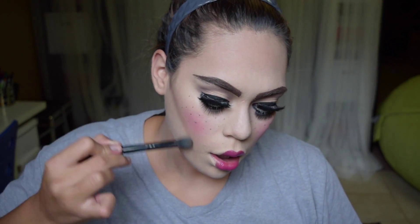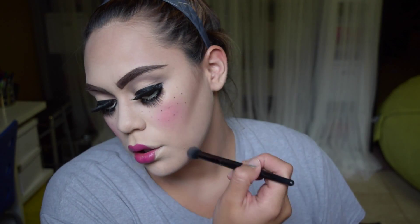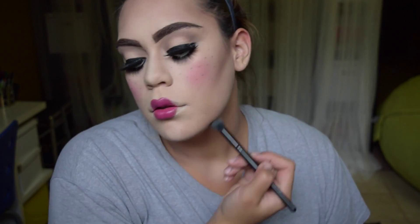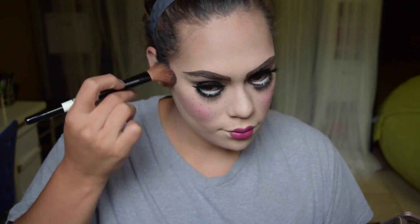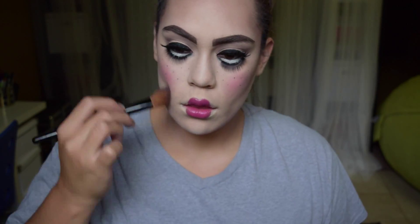The next phase is a very creepy, cracked, dead, haunted-looking doll. So I'm taking that gray shadow again, really carving out my cheekbones. I just want my cheeks to look a little bit more sunken in and kind of dead looking. You can turn up the contour and really round out your cheek — that kind of looks a little bit more like a ventriloquist dummy type of doll. So that's why I did not round out the apple of my cheek with the contour. I'm placing this everywhere else that I want to add dimension to, and it's a gray color so it looks a little bit sickly as well.